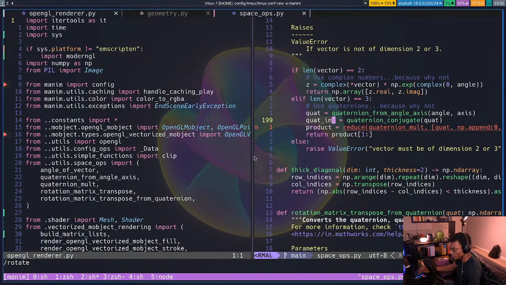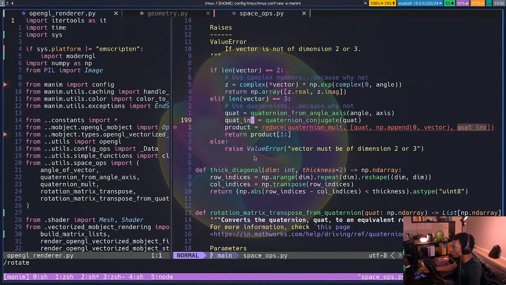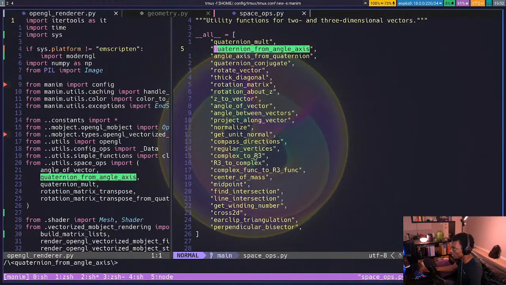I don't know if it's worth it to use quaternions to multiply or to rotate a vector. I feel like this will be a performance hit.